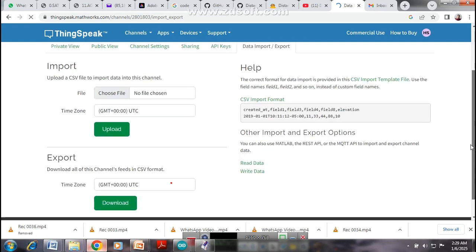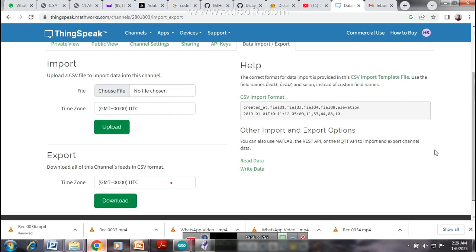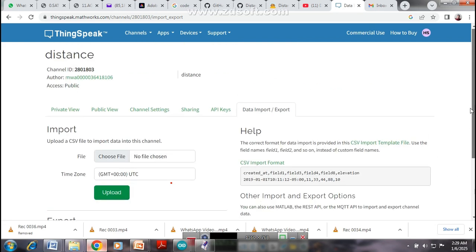Any file you want to upload goes in this import file. That's all for your ThingSpeak connection.